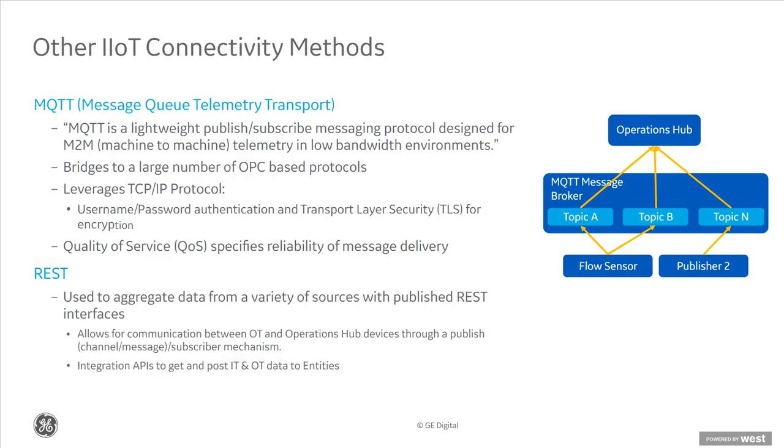And so I also want to talk a little bit about MQTT. If you're not familiar with MQTT, it's really become a lot more used and talked about now as people consider IoT and the way to actually connect things such as smart sensors. And the reason for that is a couple of different reasons. One is that MQTT really works well in low bandwidth environments and also in low power. So it works well with things like smart sensors where you want to directly be able to push information from the sensor.